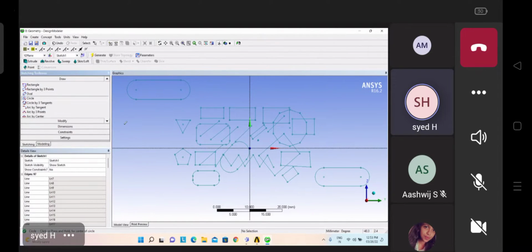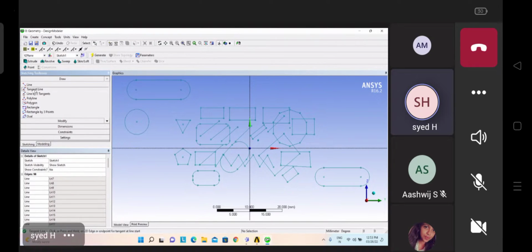The next one is circle. If I want to create a circle here, we can create it like this. The center point, then the next point we have to specify. Then we have two options left, that is tangent lines. Initially I don't have any arc or circle, that's the reason I left that option. Right now I am showing why, because I have two arcs here.